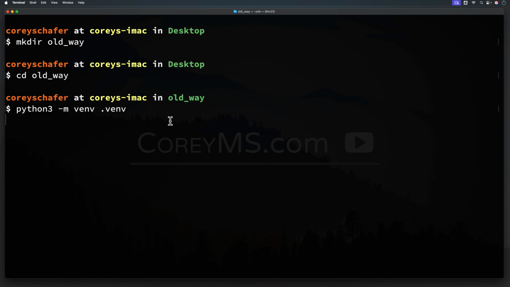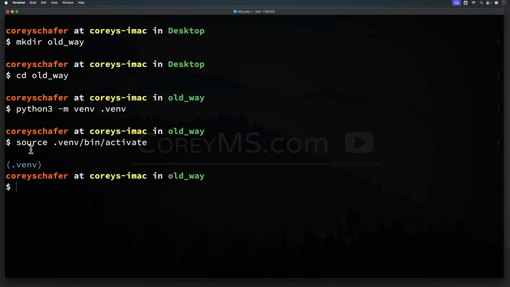So I'm going to create this virtual environment here, and then we'd want to activate that virtual environment. So I'm on a Mac, so I would source that, and that is going to be in the bin directory, activate, and we can see I have my terminal set up here to show me when I'm within a virtual environment, so we can see that that is active.